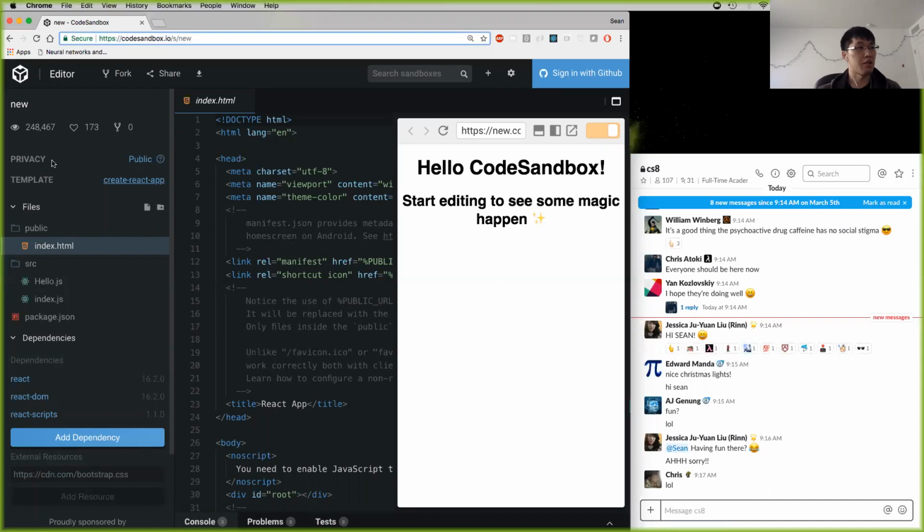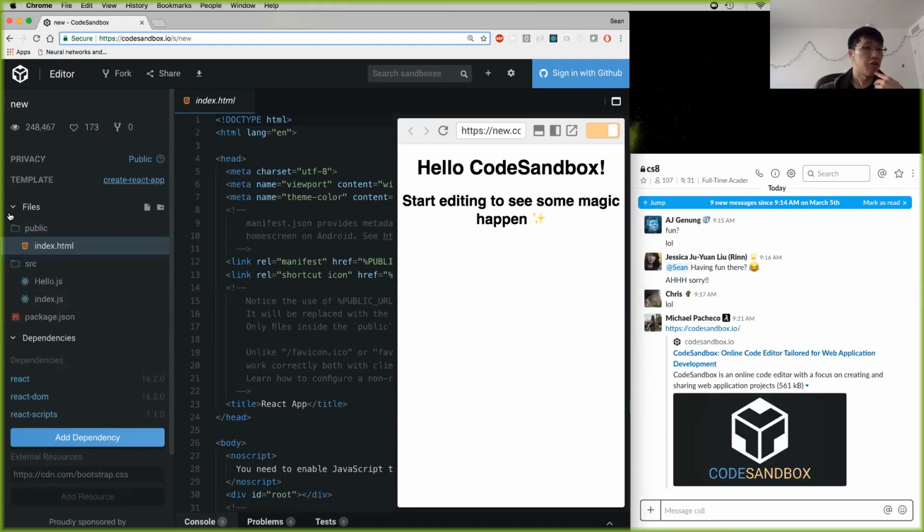But it's nice because you can see all your files here, your code editor here, and then they render what you have in your code in this tab here. If anyone wants to pull that up and follow along, feel free to do so. Here we have a pretty typical and extremely minimal structure of a React application. So let's walk through this.